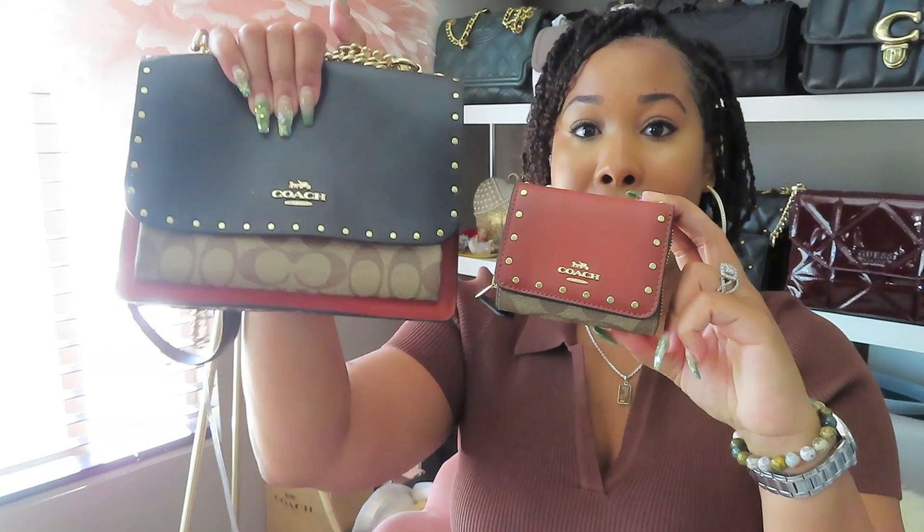Okay, so I also have this cute little mini wallet right here. Now, this one I actually bought to go with my Clara purse — it really complemented it well. I like the little gold grommets right here. The hardware on here is going to be gold. It also has the Coach canvas on the back. I really love the color blocking details of this little wallet. On the back it has a slot for coins and on the front it's going to be a tri-fold. It also has the area for you to put your bills in — on this side it opens up as a bill fold spot. This wallet also came from the Coach outlet store and I really do love it.